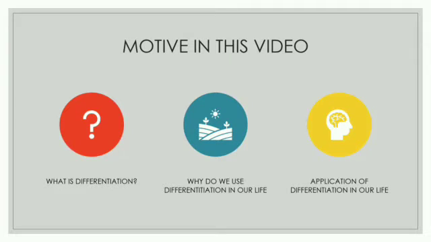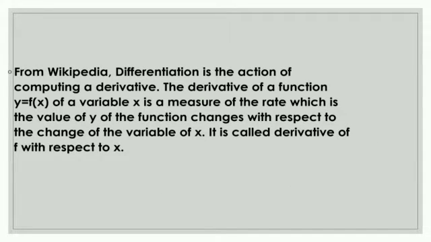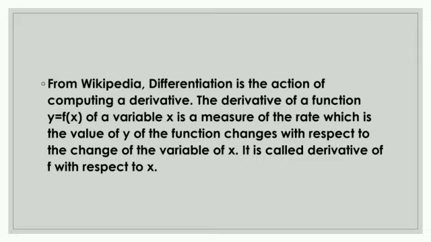The motives in this video are: what is differentiation, why do we use differentiation in our life, and applications of differentiation in our life. According to Wikipedia, differentiation is the action of computing a derivative. The derivative of a function y equals f(x) of a variable x is a measure of the rate at which the value y of the function changes with respect to the change of the variable x. It is called the derivative of f with respect to x.